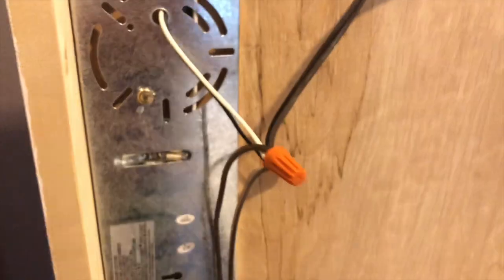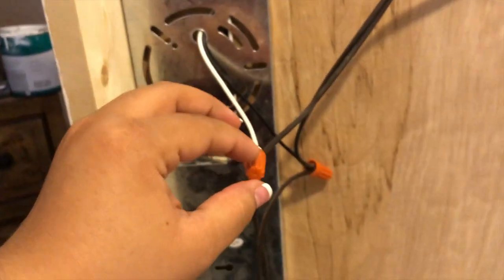So at this point you should have light bar number 1 already connected to light bar number 2, and then having a connection ready to start connecting light bar number 3. Now light bar number 3 of course is going to have multiple connections.